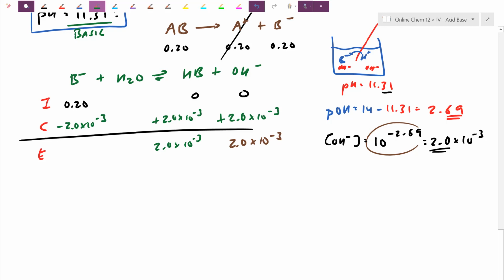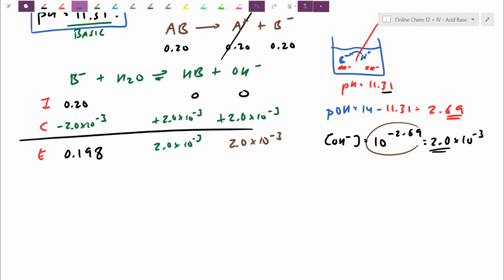Back in the earlier question, this is where we did the assumption: 0.2 minus so little actually breaks off is basically 0.2. Well, I don't need to make the assumption. The assumption was just to make the math easy. This math is already really easy. Let's go 0.2 minus 2e negative 3. This gives you a value of 0.198. So only assume when you have to. I'll demonstrate in the next question using a quadratic. The assumption is actually not that bad, but in this case we didn't need it at all.